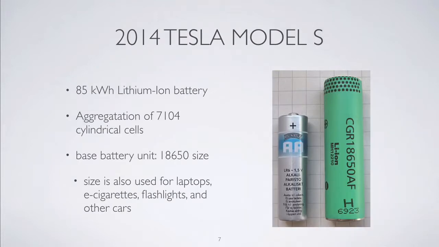So I'm going to look at a specific type of battery, a specific size, this 18650 size battery. It is a cylinder form factor, and just like all electrical devices, it can be used as a component in combination with other identical batteries to create much larger battery cells. And that's exactly what's done in this case, the 2014 Tesla Model S. That model car has 85 kilowatt hours of lithium-ion battery storage inside it, and that battery is actually composed of more than 7,000 smaller 18650 sized batteries.